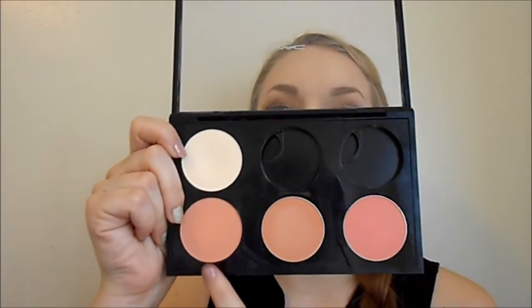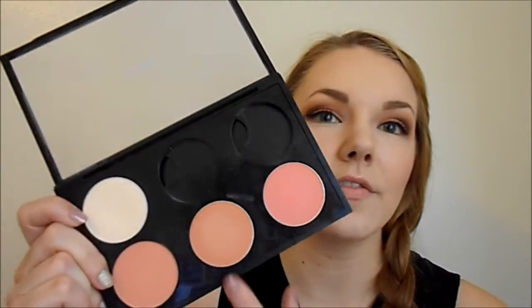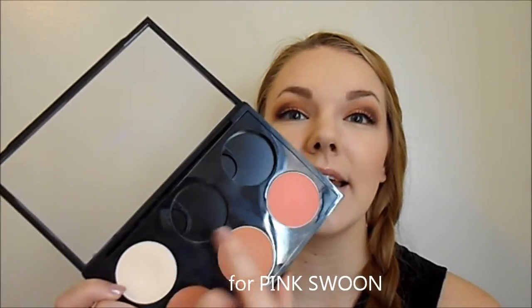So the blushes I have are Melba, Cantaloupe, and Fleur Power. I think if you swapped Cantaloupe for Dame or any other pink blush, this would be a perfect makeup artist kit. If you had a highlight, contour, plum, a coral, a peach, and a pink, I think that would be everything that you need, and it's all compact in this palette. So I definitely recommend that. The blushes, again, that I mentioned were Breath of Plum, Dame, Fleur Power, and Melba. So I think those would be great blushes to have, and no matter what their skin tone is, those blushes will look nice, or you can find one that would be perfect for them.